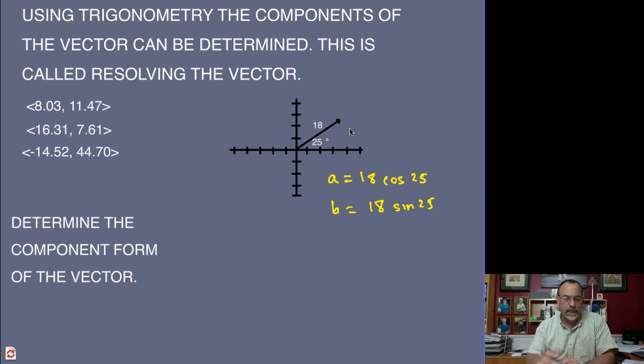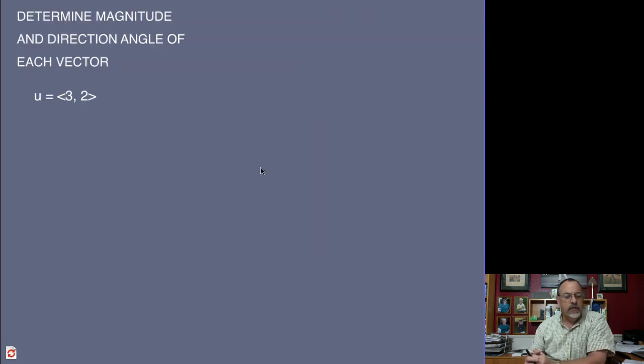One final example that we'll need to do is, now we know how to go from component form to the direction and magnitude form. How do we go the other way? In other words, I'm given the components. Now how do I determine what the direction angle is and then the magnitude? Well, the magnitude we already know how to do. That's the square root of a squared plus b squared, so that gives me a square root of 13. So all I have to do is figure out what the direction is.